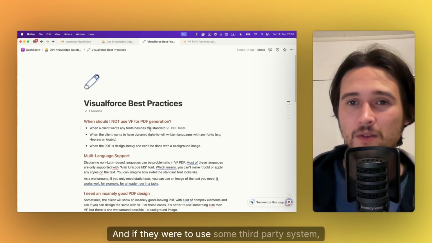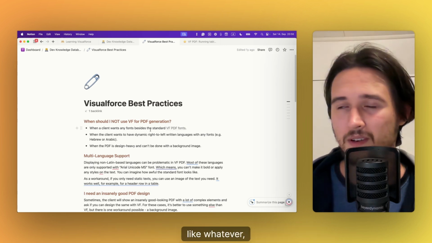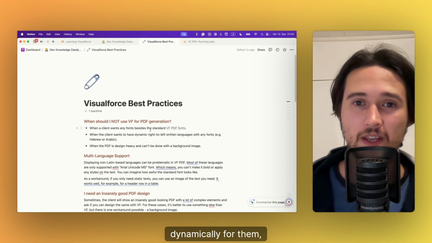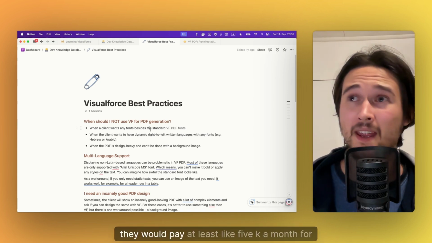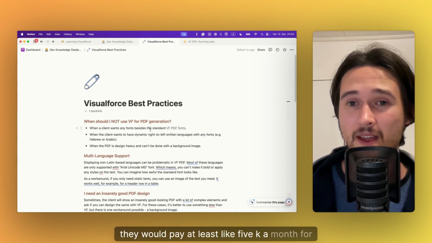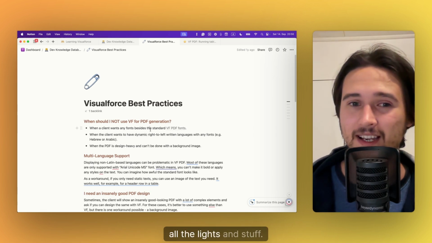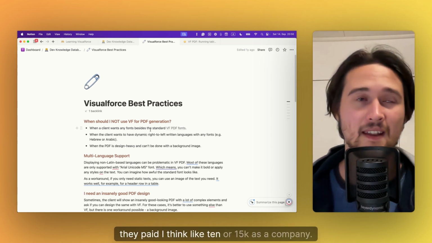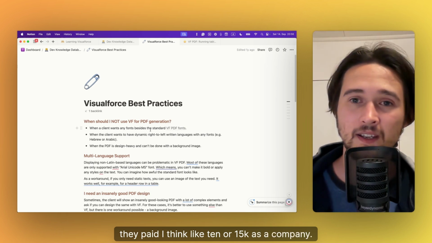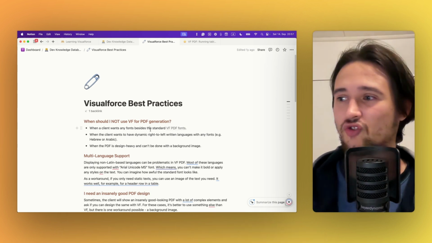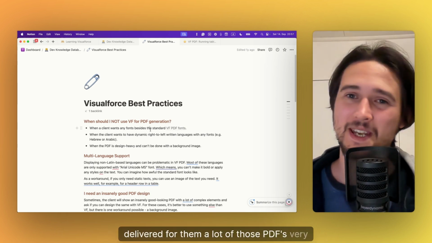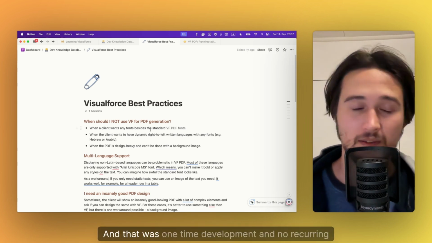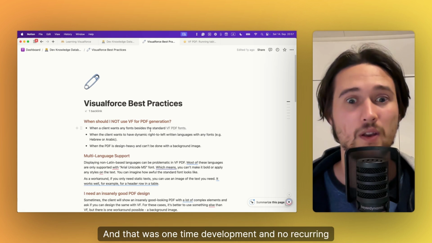If they were to use some third-party system that can generate those PDFs dynamically for them, they would pay at least like 5K a month. With Visualforce, they paid, I think, like 10 or 15K as a company, and I delivered a lot of those PDFs very quickly, within a week or something. It was one-time development and no recurring costs.